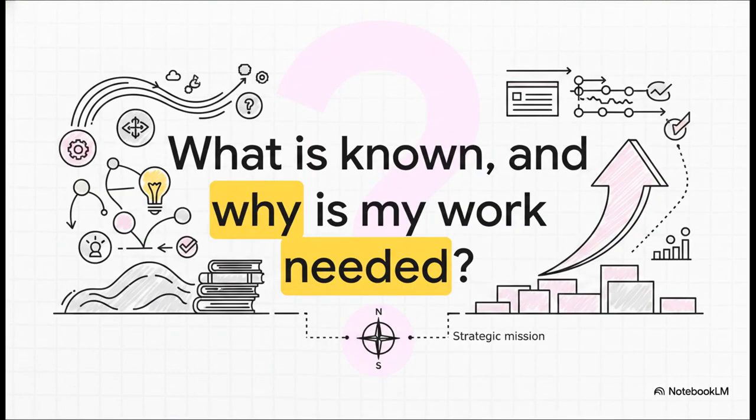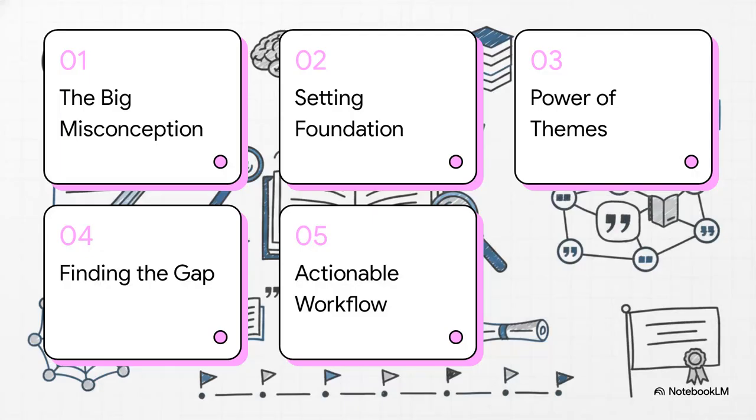Instead, I really want you to think of your review as a strategic mission. Every single sentence you write has to work toward answering this one massive, dual-part question. What is the current state of knowledge, and why is my work needed? If your draft isn't answering both halves of that, well, it's just not doing its job. Your reader has to see the whole landscape first, and then they need to see exactly where you fit into that giant puzzle.